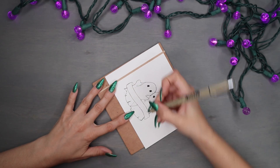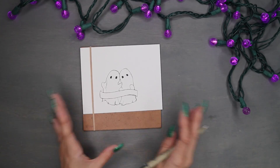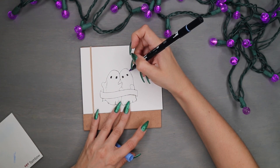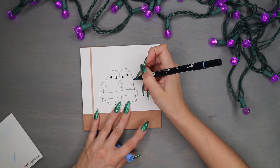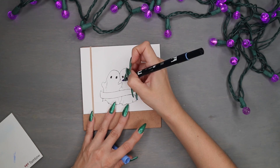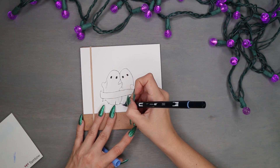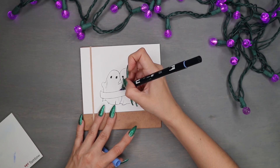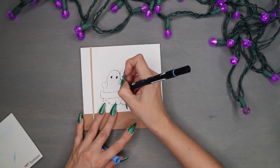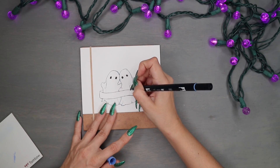This is going to be a sticker design that will be available in my shop, and I think I'm going to do a giveaway for it — I'm not sure what that looks like yet, maybe it'll become clearer when my official YouTube anniversary happens. I just wanted to do a little doodle piece inspired by my gratitude for everybody who has tuned into this channel, is sticking with me, and enjoying the spooky cute fun we're having here. I'll be scanning this into my computer and making it extra pretty and ready to print in the next week or so.